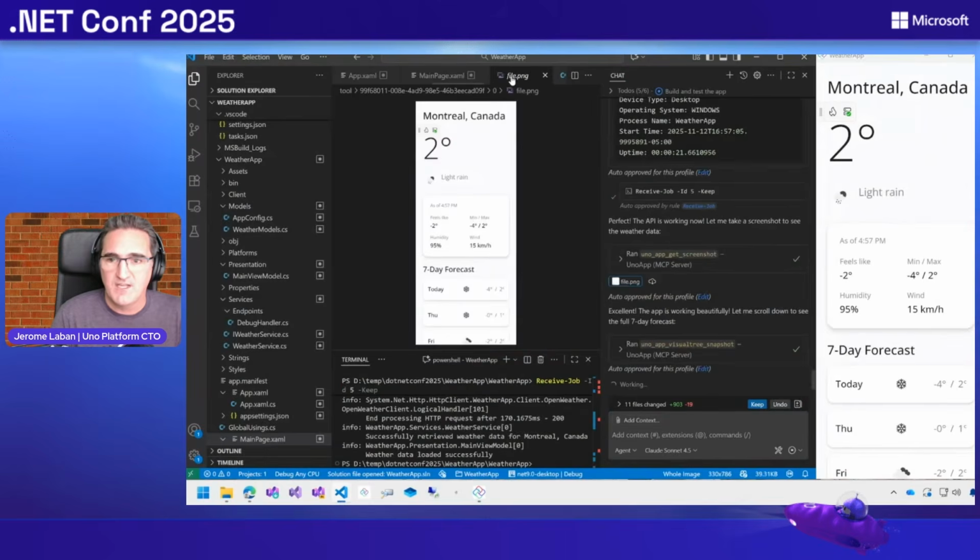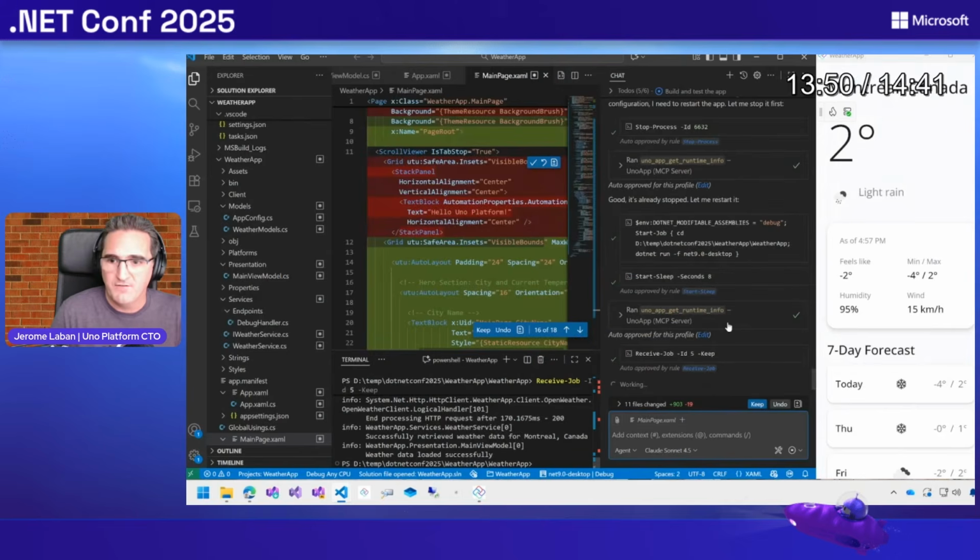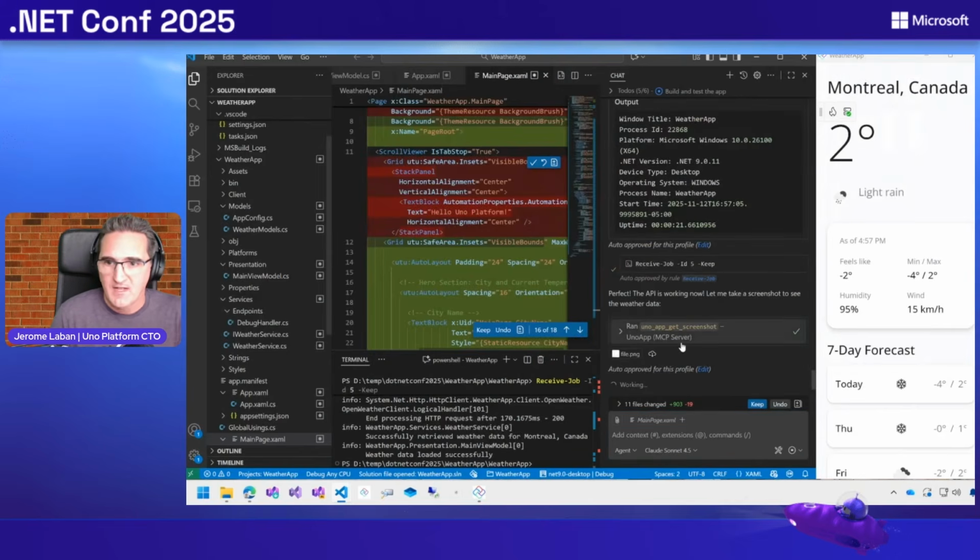And there we can see that it took a few screenshots, and also there are calls that can be made to the MCP. So those are provided by the MCP. So run Uno app get screenshot, and all of that is information that our MCPs, the app MCP, is able to provide for the running app, so that the models can react off of this. So you have the uptime, you have the process name, and things like that, and the agents are able to figure out a lot based off of that.